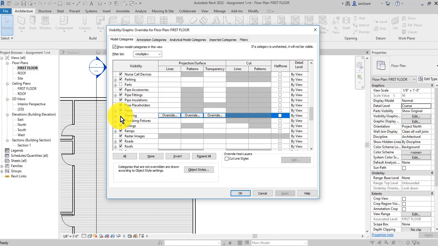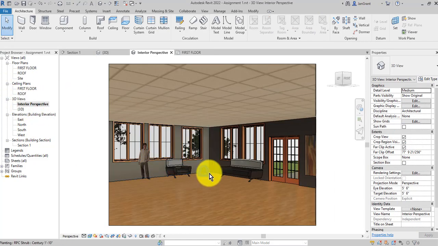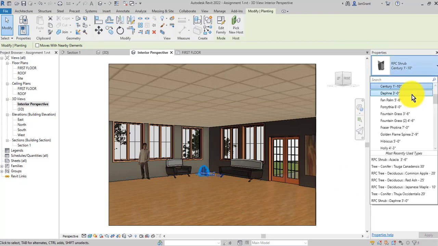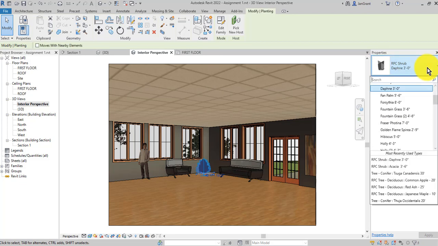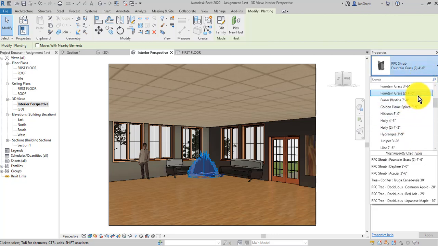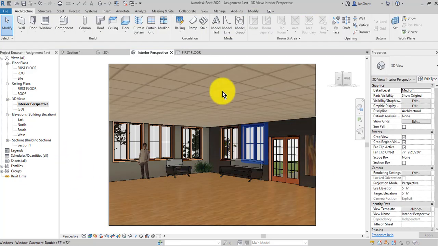So I typed in VG, and I'm going to put a check mark in planting and pick OK. And now I can see where that shrub is. And now if I double click in interior view, there it is. So whether you want to put it on a table or make it a little bit bigger, you can always swap it out by just clicking on it in the perspective view and trying something else. That one's a little bit bigger. I don't know how much bigger I want to get in that corner, but you can decide which one you want to use for your project.